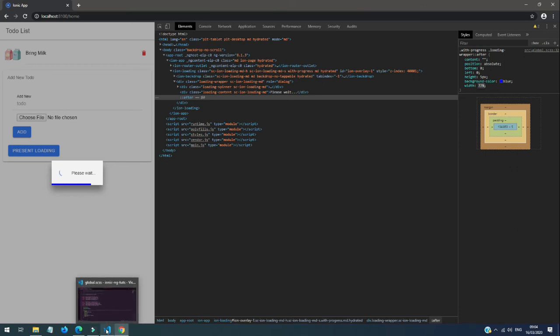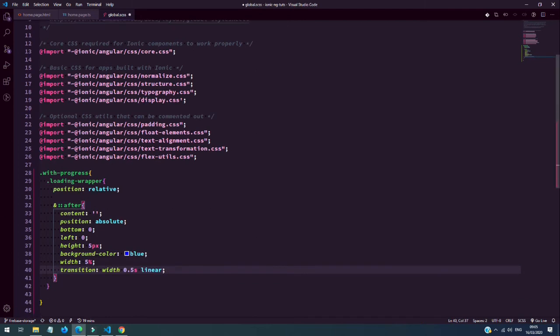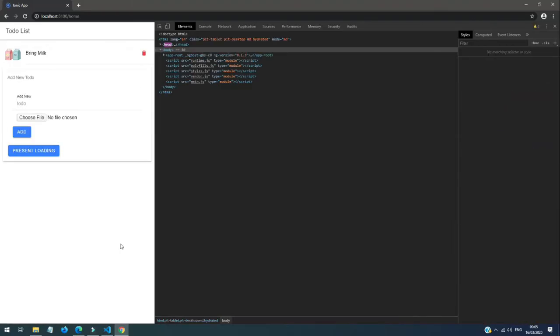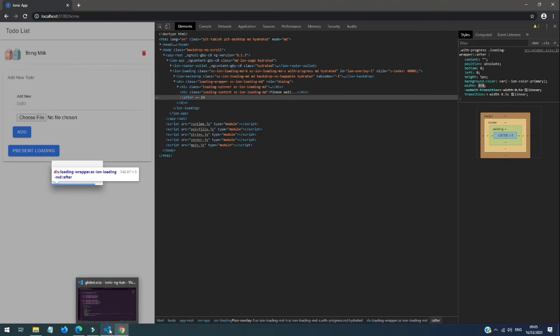So let's add transition. Let's also use the Ionic color variable for the primary color and check it out. Let's change the width now. Now we can see this is applied very smoothly. So now we have achieved the style that we wanted to achieve.